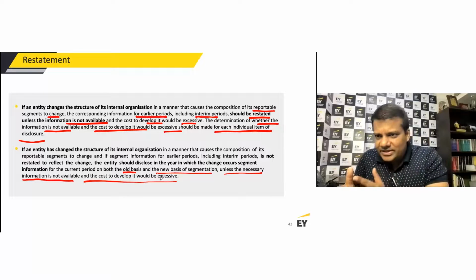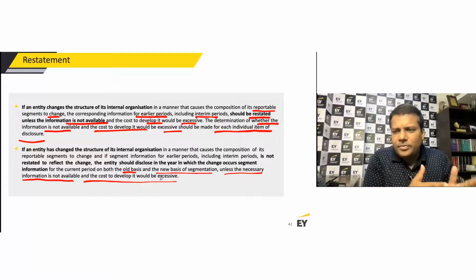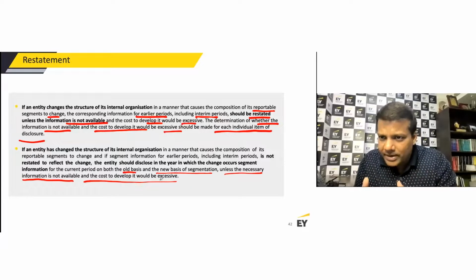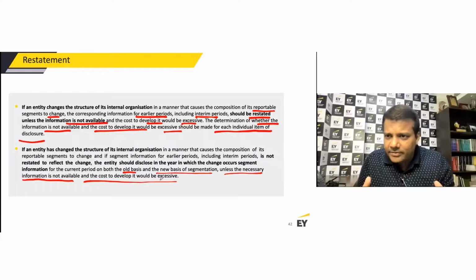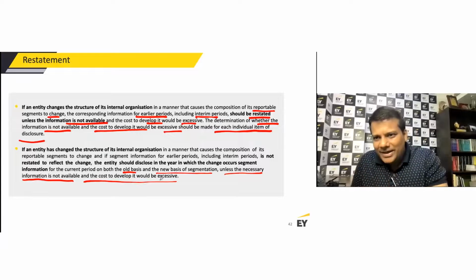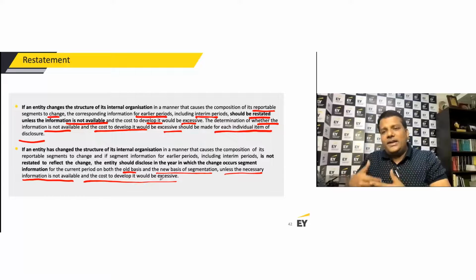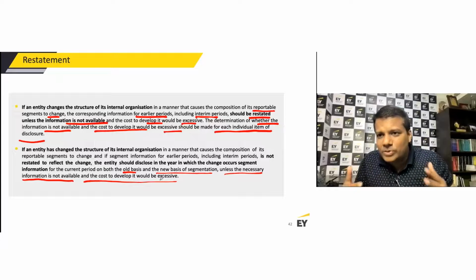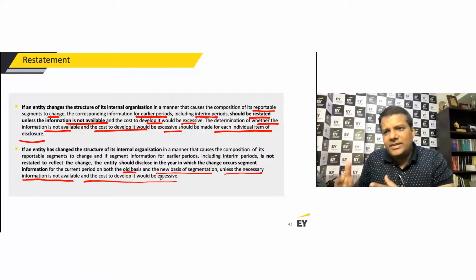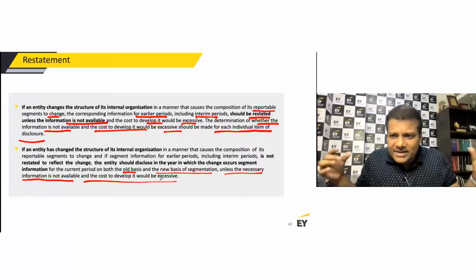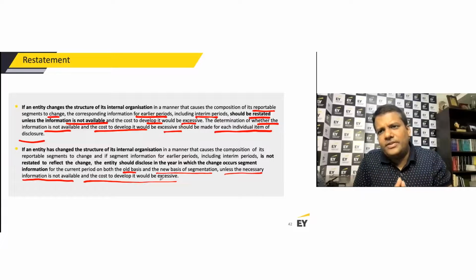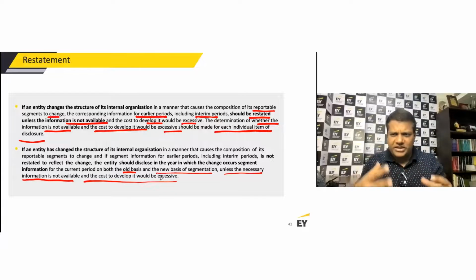So if you've changed, the idea is that the previous year information should be consistent with the current year. Now, if that is not available, then whatever you were doing in the previous year, you continue in the current year and provide the new information as well. So that when you go to the next year, you have the current structure and then the next year information, so that comparative data sets are made available to the users of the financial statements. So that's the whole objective, right?